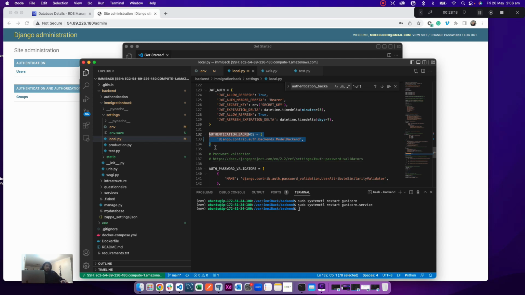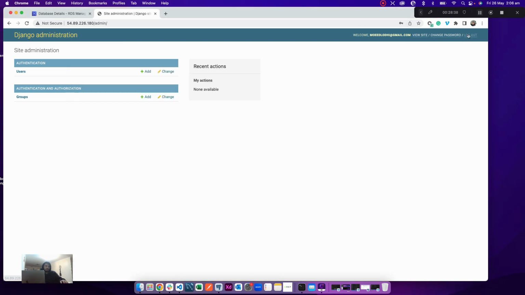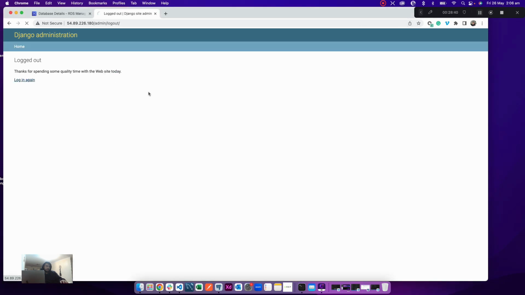But one other recommendation I would like to make is that never directly make changes inside of your VS Code the way I'm making it. This is obviously just for an example. Always commit your changes and make sure that you have pulled those changes in using Git. That could be the only possible reason I can think of. But let's just try this one more time to be on the safe side.